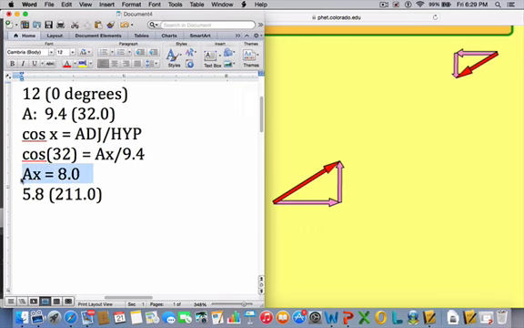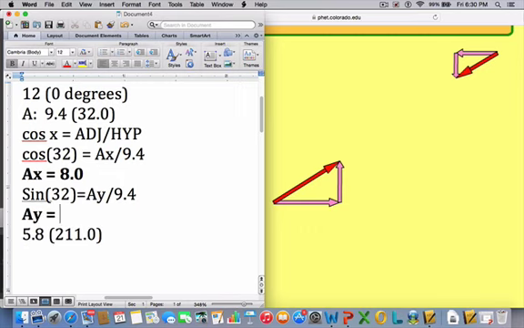I'm going to put that in bold to remind us that that was one of the answers we were looking for. I'm going to now do Ay. Same idea, and I'm not going to walk you through SOHCAHTOA again. Ay is equal to 5.0. When we do math, and the numbers are all we have to go by with a vector quantity, we use the convention that right is positive and left is negative for x, and up is positive, down is negative for y. So even though it's redundant in mathematics, I'm going to write plus 8.0 because the x component is to the right, and plus 5.0 because the y component is up.